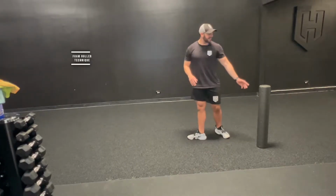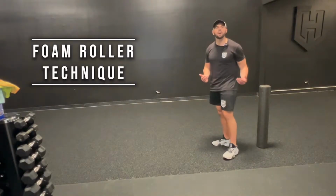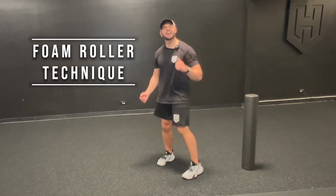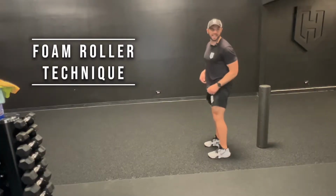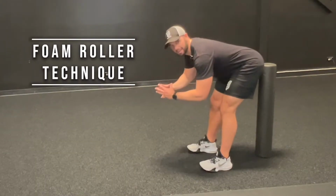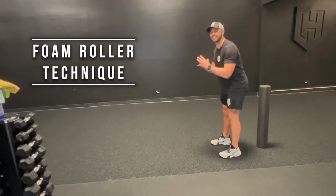Now you're probably wondering why this foam roller is here. Something that we like to do with our athletes at Hustle when we're teaching them the hip hinge is I tell them, hey, I want you to sit your hips back and try to knock that foam roller to the ground with your butt. So get at a good distance, about a foot away, and hinge at your hips. Get your butt back, and hit it just like that. So try to knock it down.